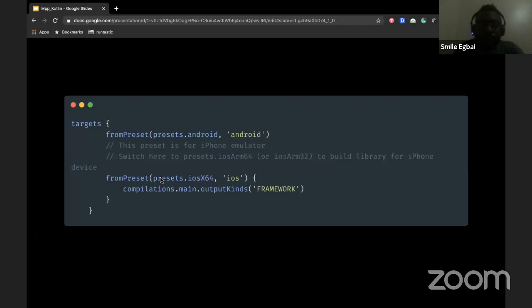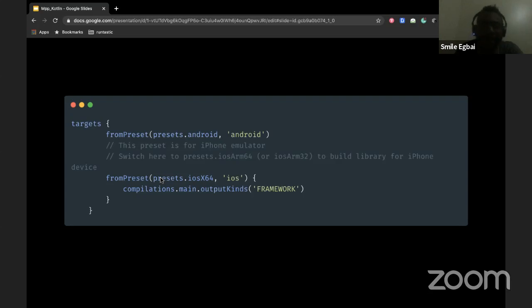We first of all, within our Gradle, define those targets. We defined an Android target and an iOS target, specifying that we want an output of that framework. Now, the beauty of this is you're able to customize your target and your implementations. You can have multiple targets for the same platform, but different outputs, which is kind of nice and intuitive. The real takeaway is, I think the better you are at Gradle, the more multi-platform really works for you.